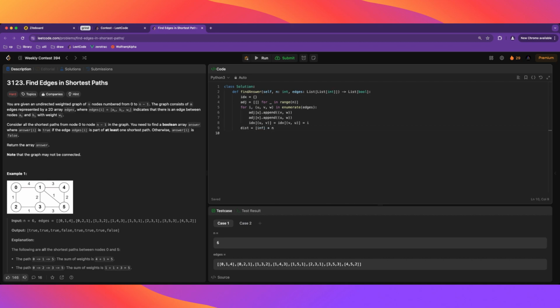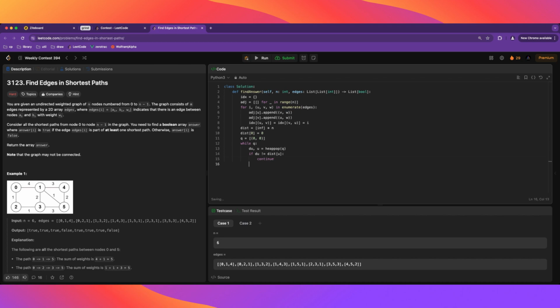We set all the distances to infinity except for the source, and then we create a heap with distance 0 to node 0, and while the queue is not empty, we have the distance to U and U. We pop the heap, and if the distance to U is not the best distance, then we continue.